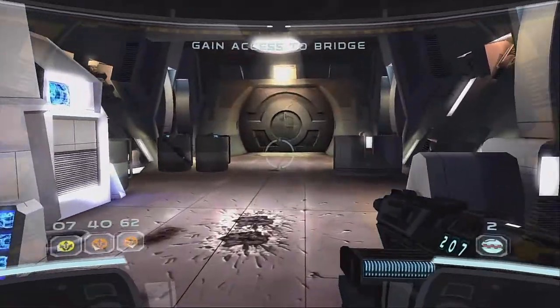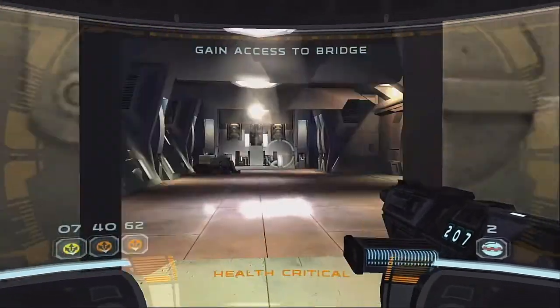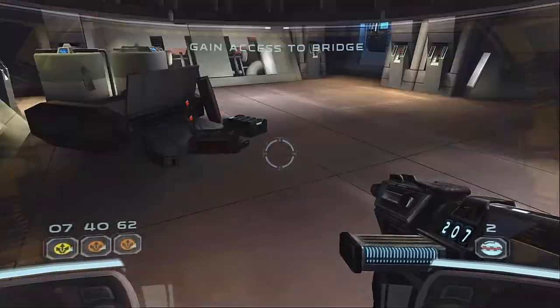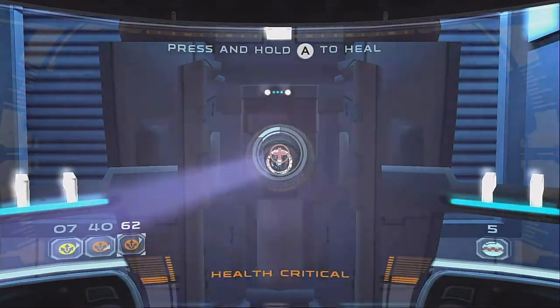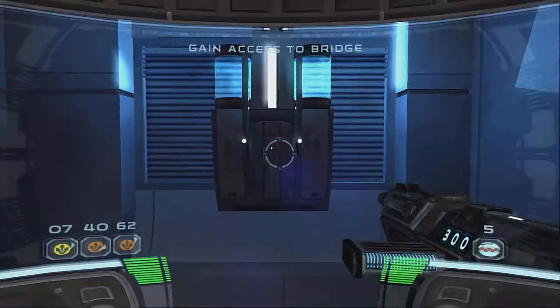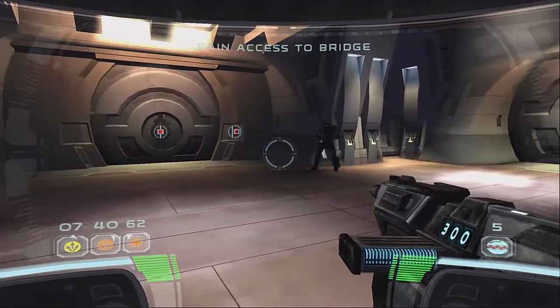Fall back, sir. Hold tight, Deltas. We're almost there. The bridge should be just through this door. Stop limping around and get some vector, soldier. Yes, sir.